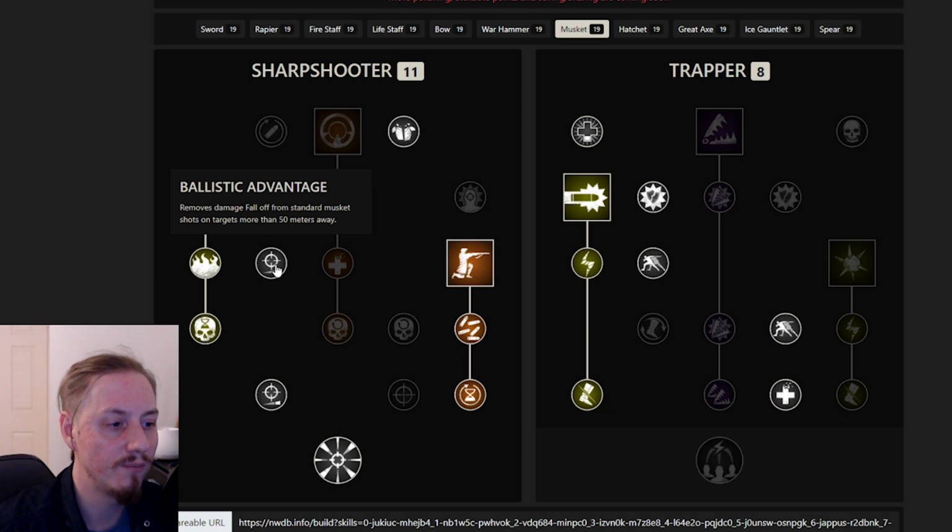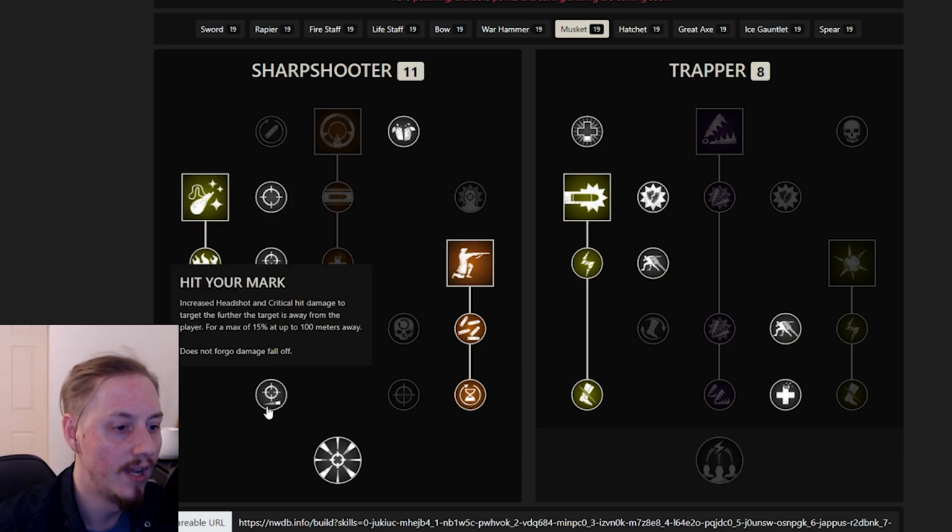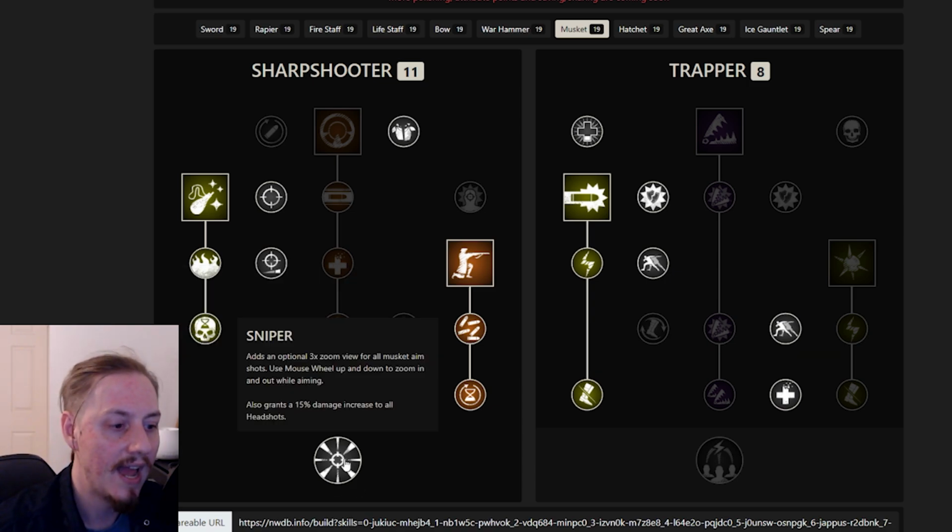So if you have Panic Shot, you don't have a penalty. Removes damage falloff from standard musket shots at targets more than 50 meters away. So you don't lose damage at far range. Hit Your Mark: increase headshot and critical hit damage the further away the target is. And the last one, Sniper: add a 3x zoom option for a musket aimed shot, so you can actually zoom in and out with the mouse wheel. It also grants 15% headshot damage increase to all headshots. So yeah, it's pretty good for sniping people.